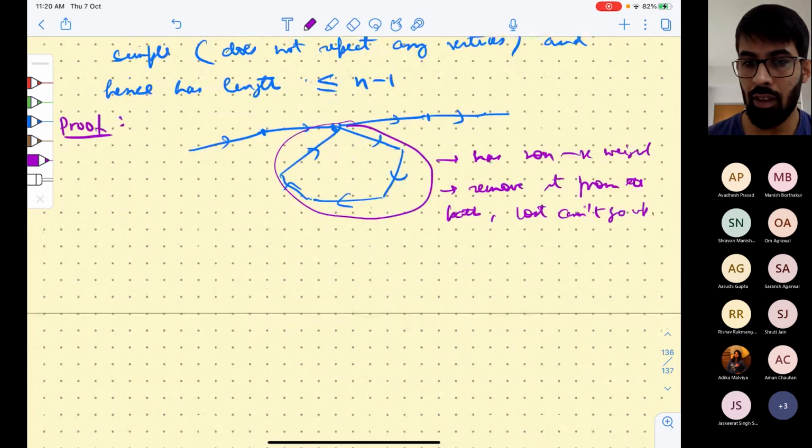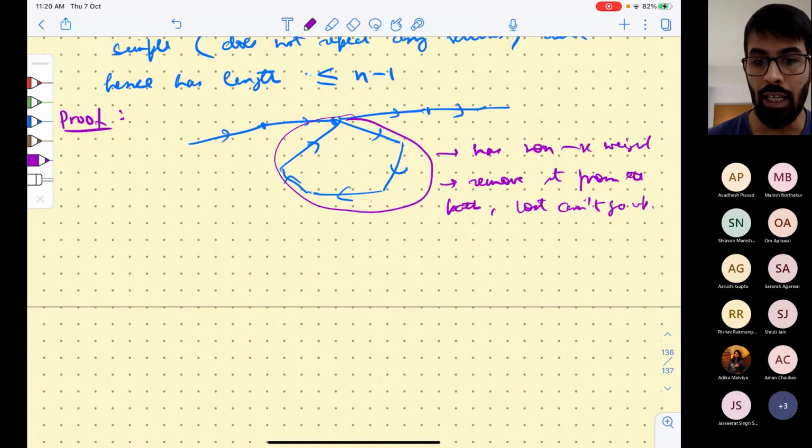So that is the proof of this. I mean, I'm not writing the whole thing, but you get the idea. Okay? Good. So this gives us an idea of the subproblem: now we know that n minus 1 is the maximum length of a path. Then why don't we put the subproblem on the length of the path, right?